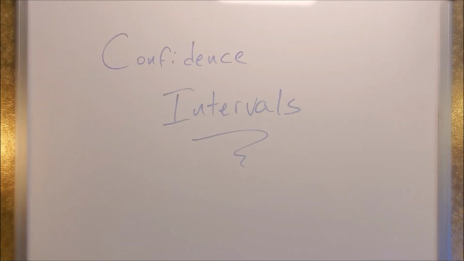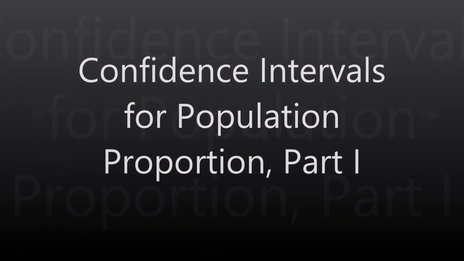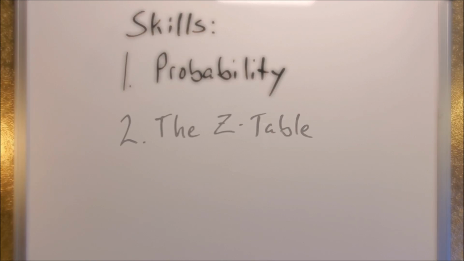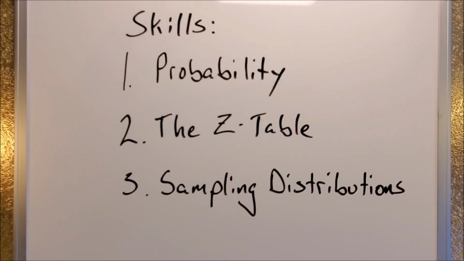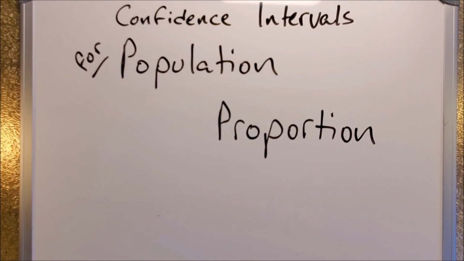Let's talk about confidence intervals. Before we start confidence intervals, there's some skills you're going to need. You should be comfortable with probability, the z-table, and maybe most important of all, sampling distributions. Let's talk about confidence intervals for population proportion. That's what we're going to do in this video.